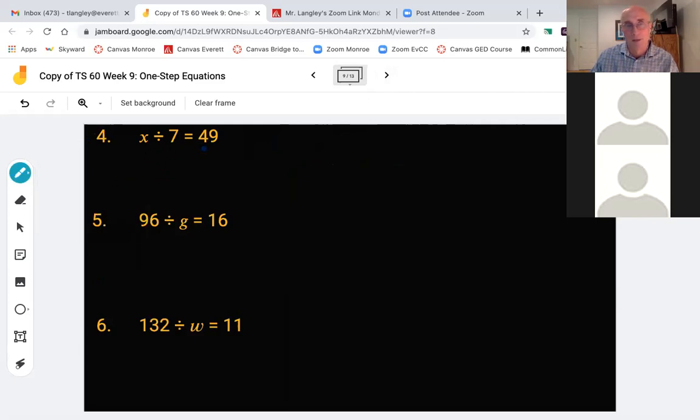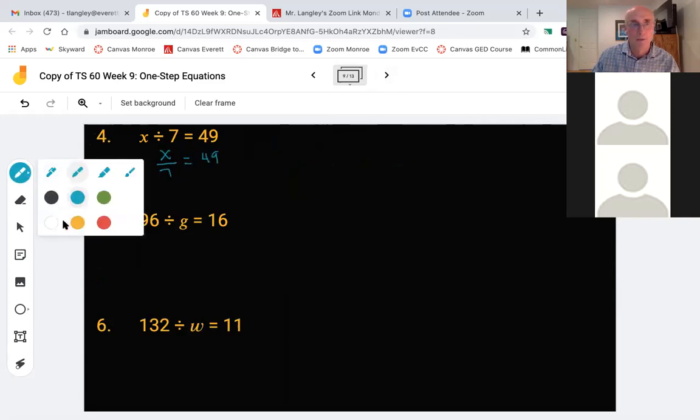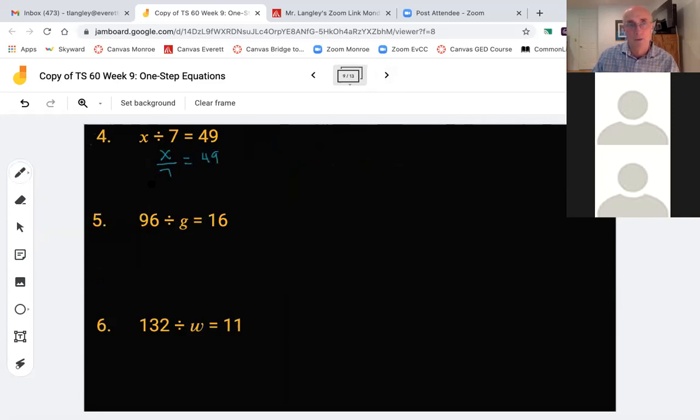I've got x divided by 7 is 49. And I've now said a couple times, anytime you have divided by like that symbol, I would write it as x over 7 equals 49. And then this becomes maybe even easier to see here. If I multiply 7 times this side, because I'm now canceling out the 7s, and I multiply this side times 7, okay? 7 over 1, if you want to. What that does is cancel out the 7s.